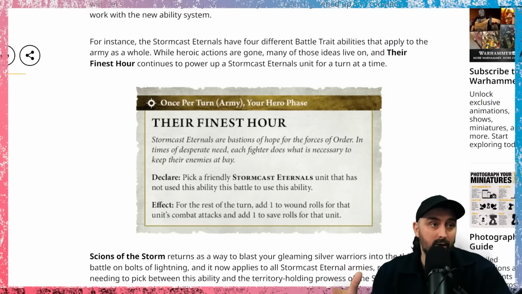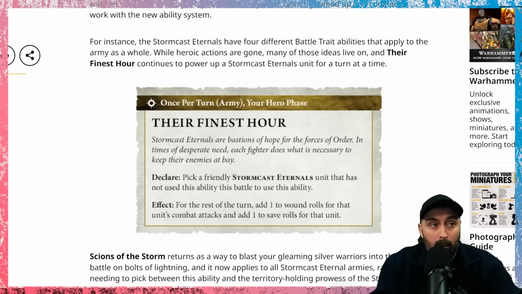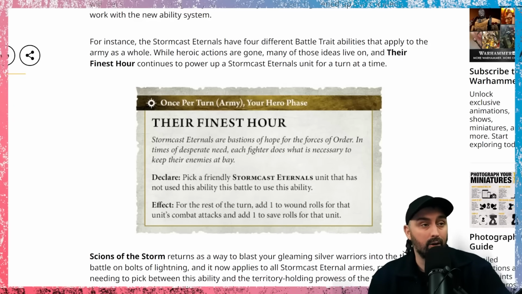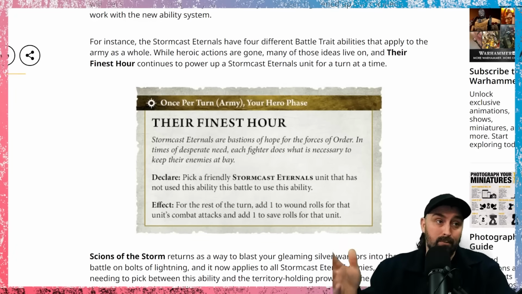If you take current units like Dracothian Guard as an example, obviously I know their war scrolls are getting changed, but they should be an elite combat unit pretty much. This means they're going to get +1 to wound, which is really nice because it's not a command ability, which means you can also do this in conjunction with +1 to hit, so you can have +1 to hit and +1 to wound. And seeing as Stormcast are very elite, they're normally hitting on 3s and wounding on 3s. This makes you be on 2s and 2s. This makes them much more survivable.